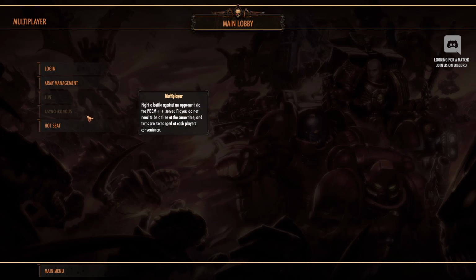Now something I want to bring up because it's not open here yet, but when it comes to the online matches, we have live multiplayer where you can play against others doing each move in real time. However, the one I'm more interested in is asynchronous multiplayer. Now to read their description, this is fighting a battle against an opponent via a PBEM++ server. Players do not need to be online at the same time and turns are exchanged at each player's convenience. Now this is something that really has me interested, as living in Japan, most of the people I know are not in time zones that sync up well with my own, and being able to play a game without having to match our schedules would just be a really convenient way to do it. Now the fact this is grayed out is a little bit annoying, but either way, the fact that it is there genuinely has me intrigued, so do keep an eye out for when this goes live.